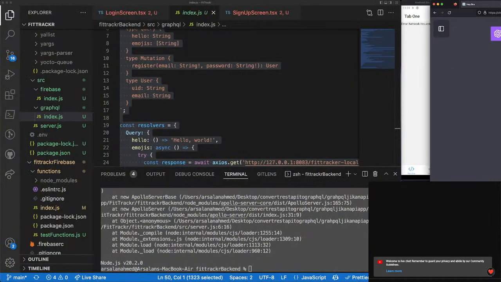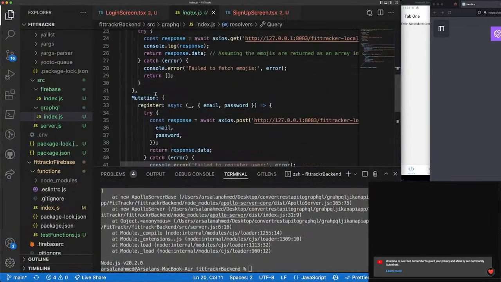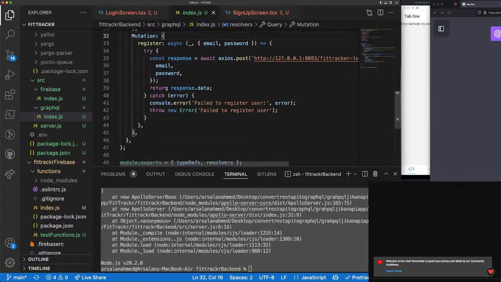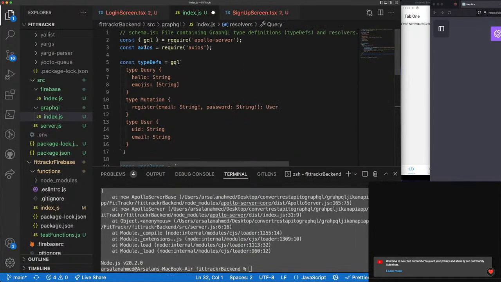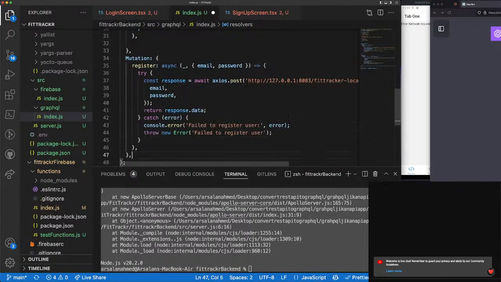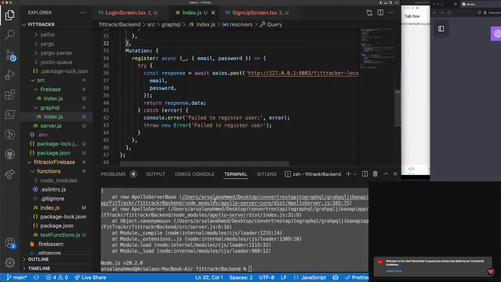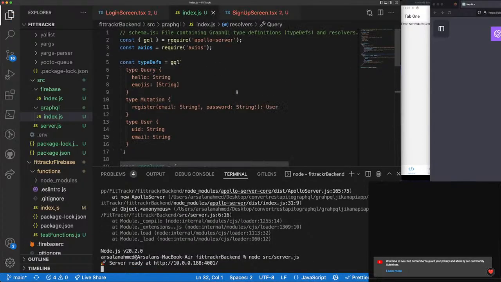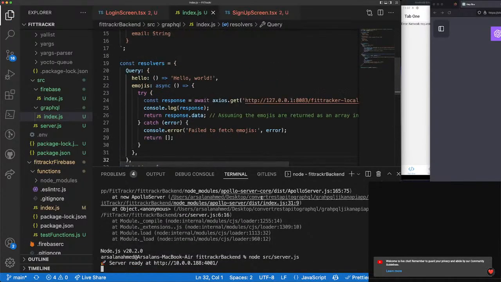Wait, didn't I? Yeah, the query. Oh, I didn't. Okay, so we have the query there, mutation there. That's what it meant by the error.